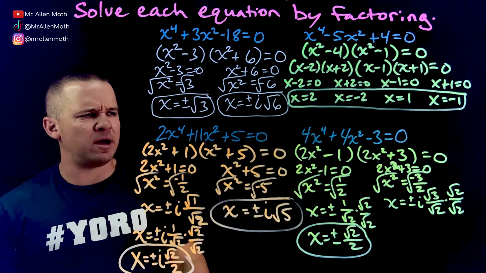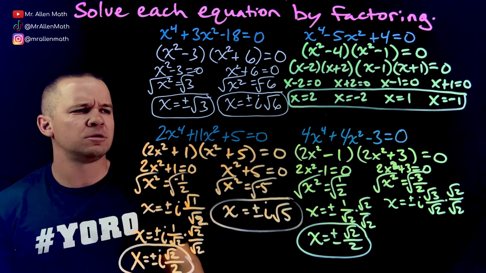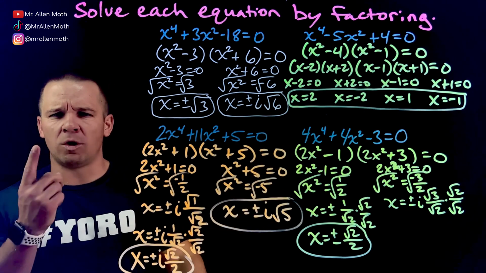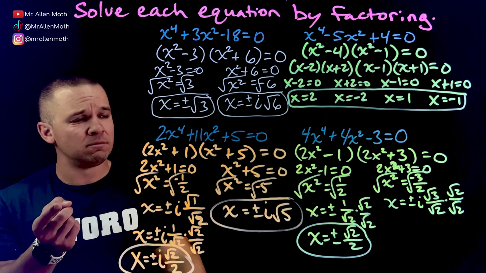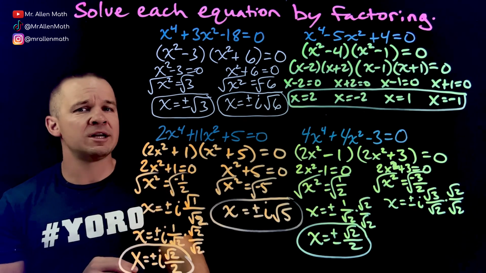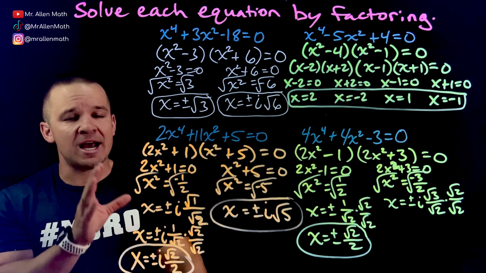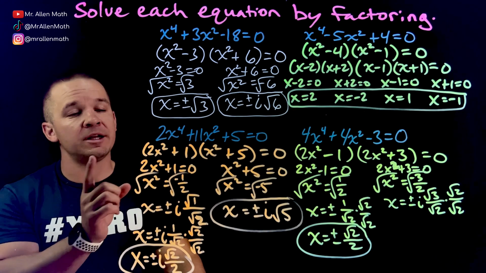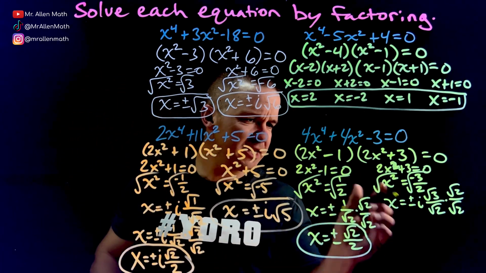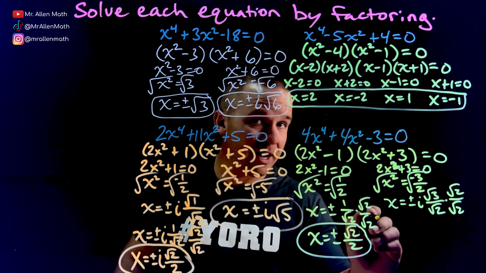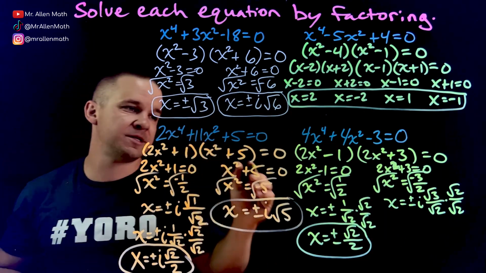Why can I multiply by root 2 over root 2? That's a good question. Well, anything divided by itself is 1. And multiplying anything by 1 is itself. So we're really not changing the answer here. It's going to look different, but it is equivalent, okay? So that's important when we talk about multiplying by a creative form of 1, as they sometimes say.